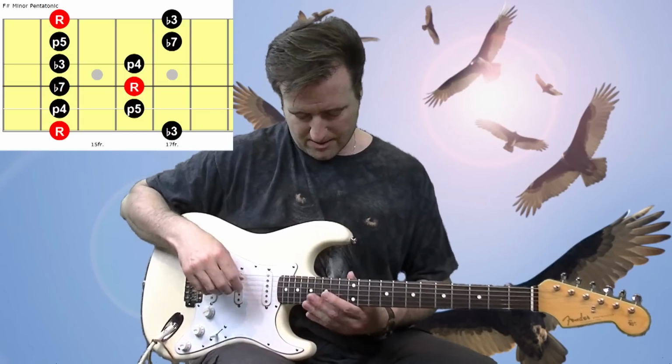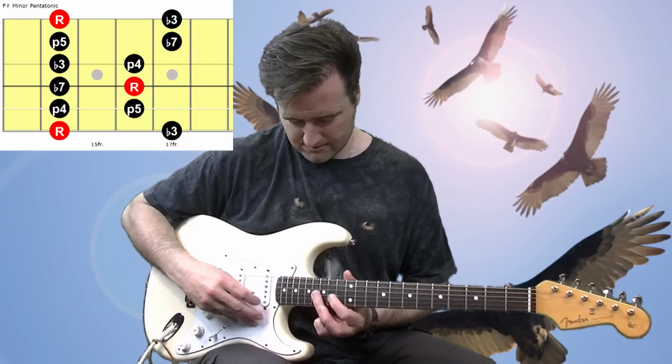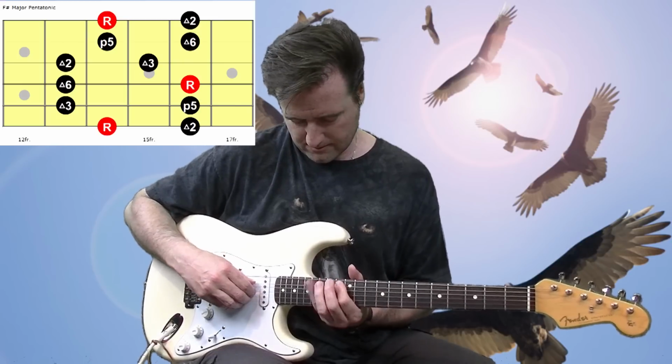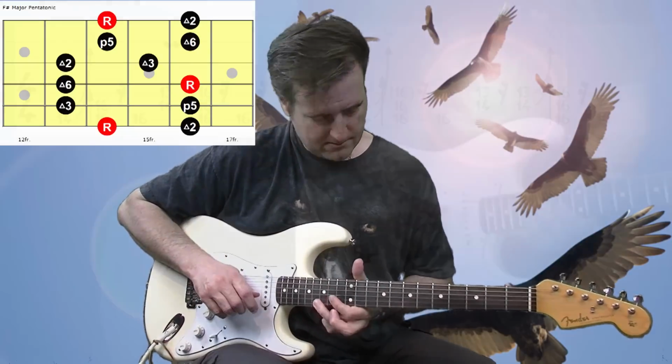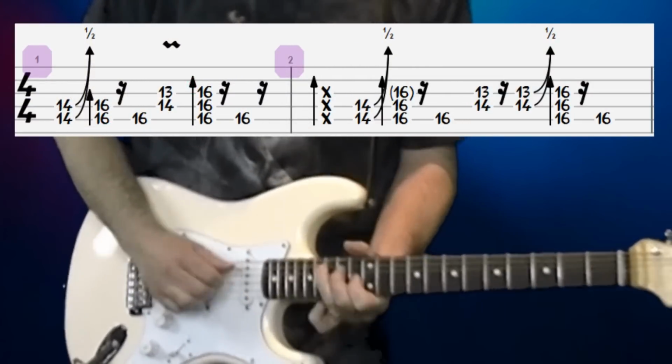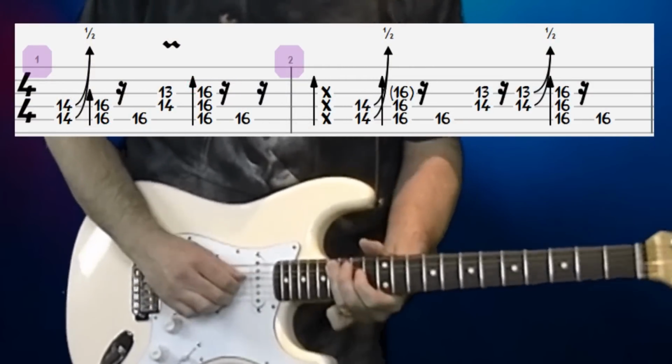It's either the F-sharp minor pentatonic or the major pentatonic, F-sharp major. I'll be using on-screen tab throughout the video. If you ever want to see what measure number you're on, the number is usually in the upper left corner.